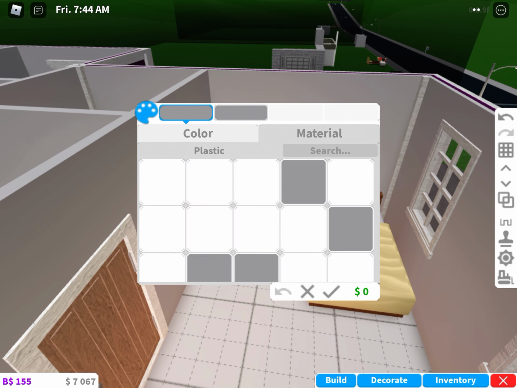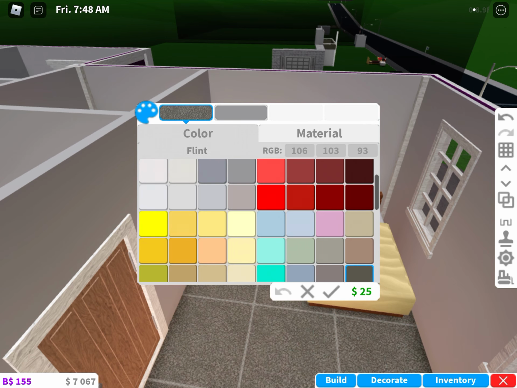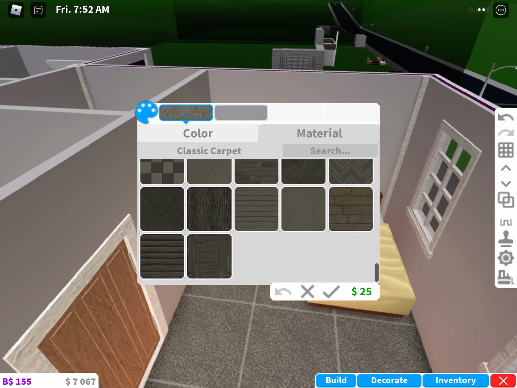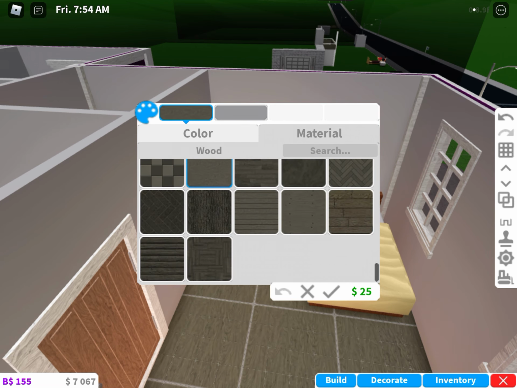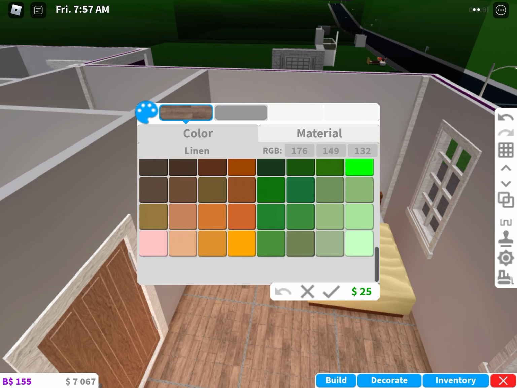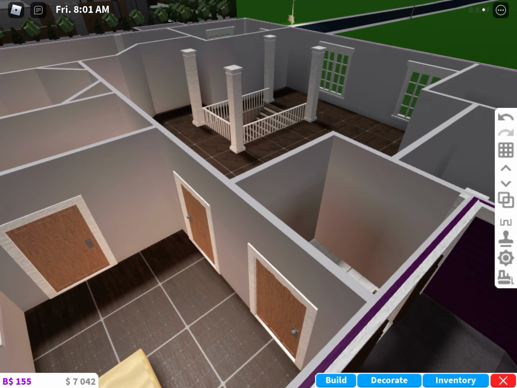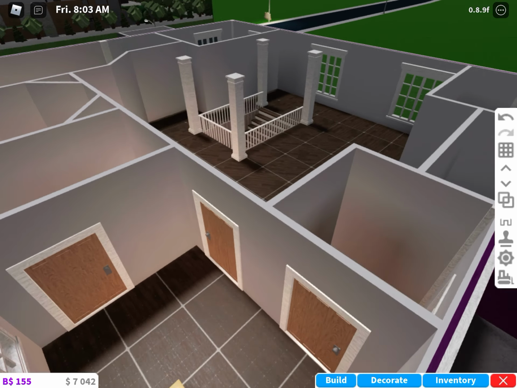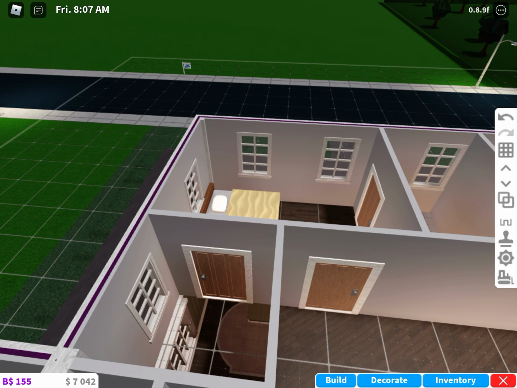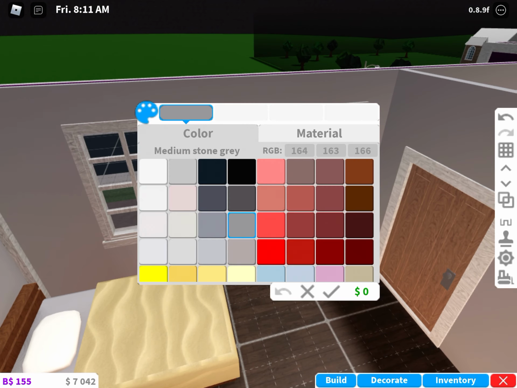The flooring, I was thinking maybe a carpet. But then, I think I would like wood better. So we're going to go with a dark tabu. Time for the walls.